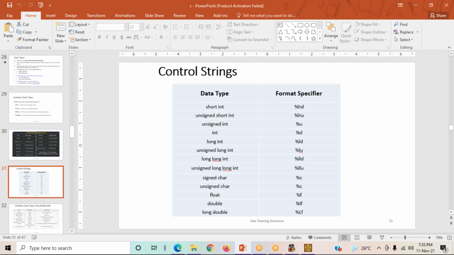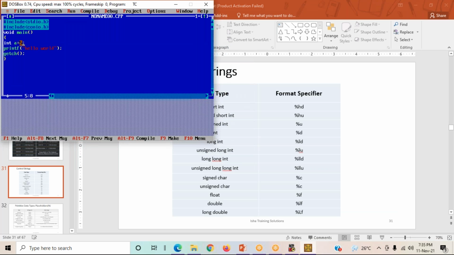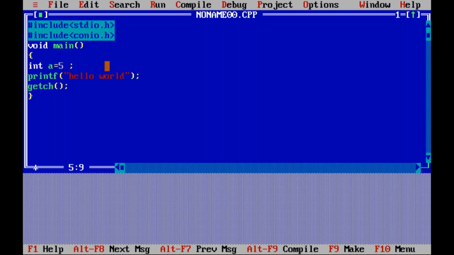In the program, we will try to write this here. Value of A is percentage d, comma, A. This statement will print the value of A onto the screen.